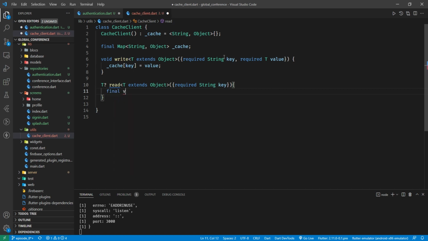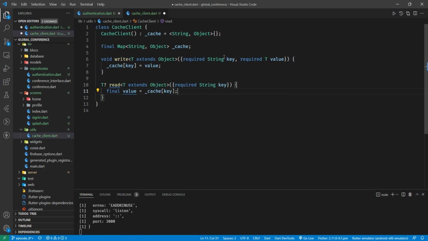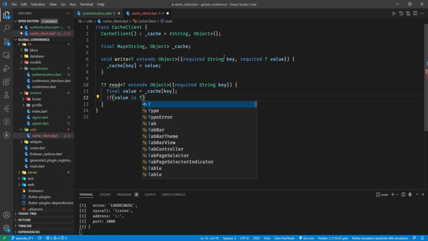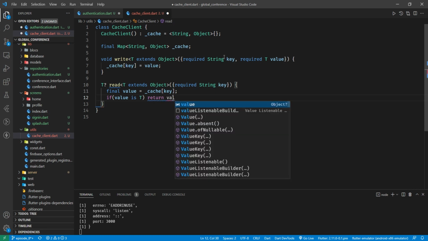So the final value is going to equal the object at that key, but we want to make sure that it is of the correct type. So we can then say if value is of type T, then we're going to return that value.